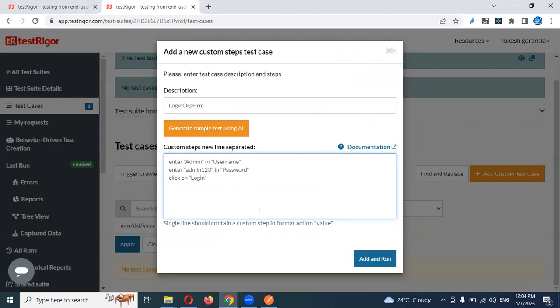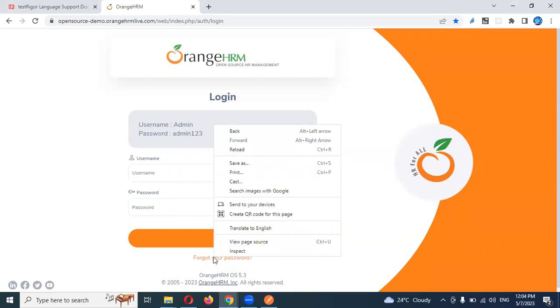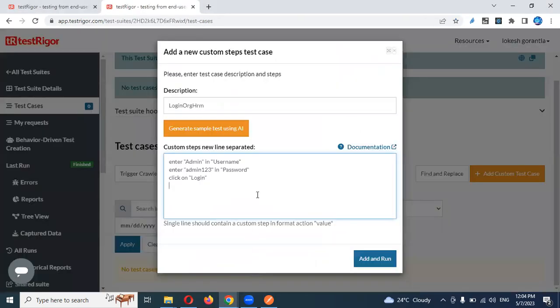Before login, if you want to verify the forgot password label or other information, you can check that the page contains this particular information or not. If it is there, then you can use it.